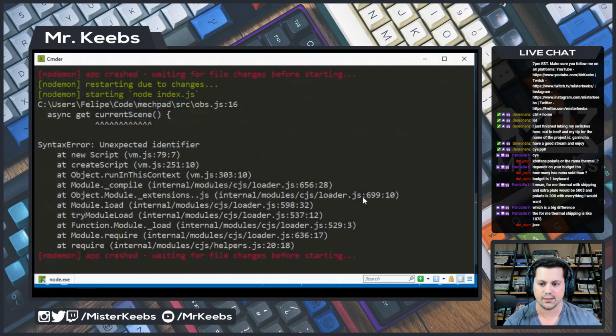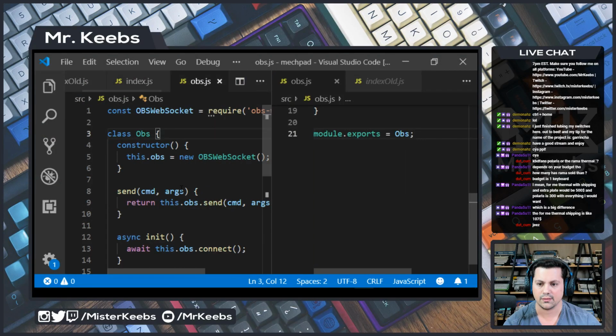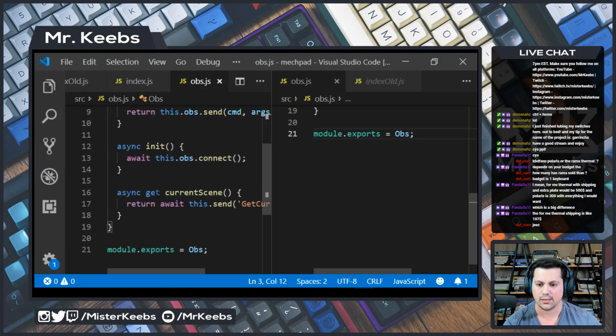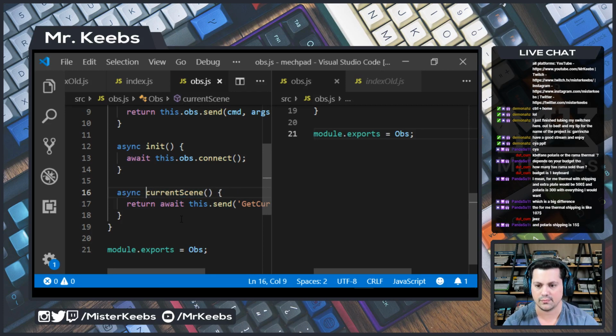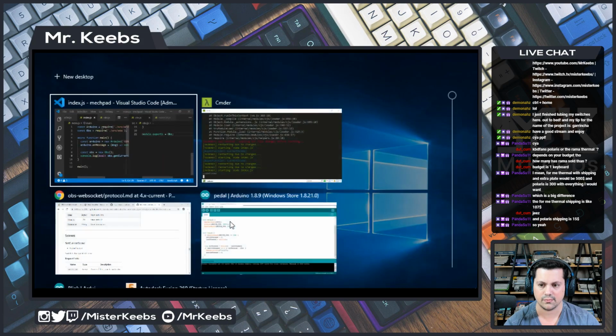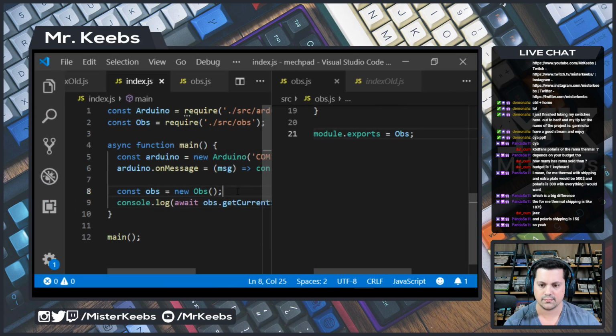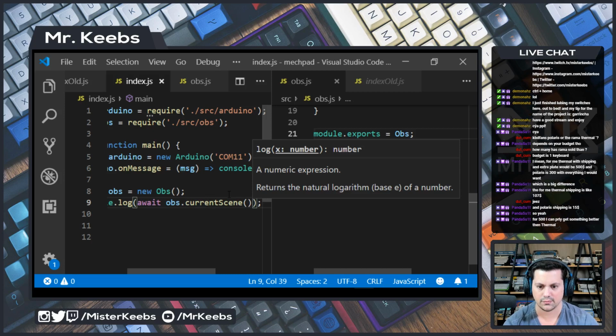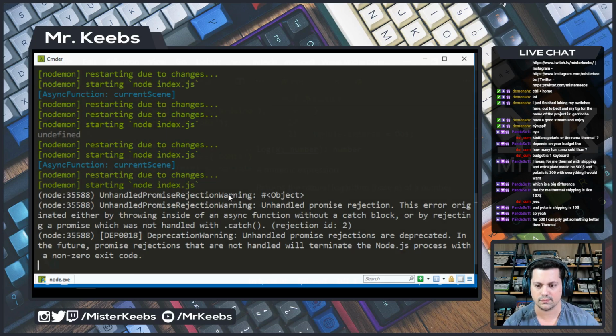Let's see. Unexpected identifier. Yeah, okay. Current scene. Let's not make this a getter method. Let's do get current scene like this. Unhandled promise rejection.